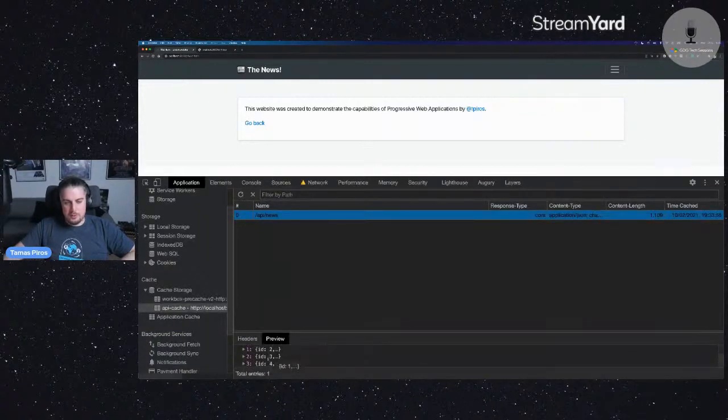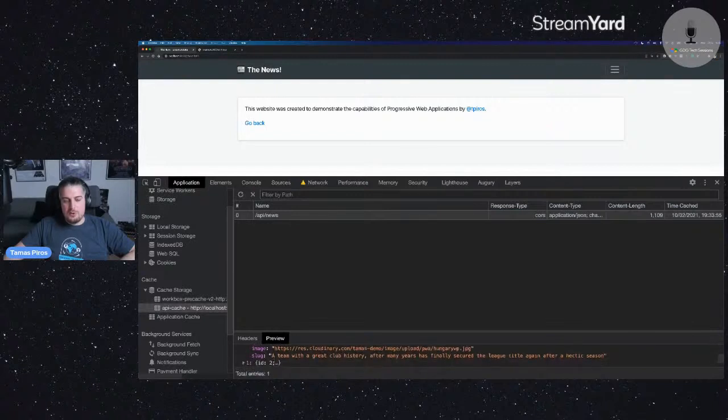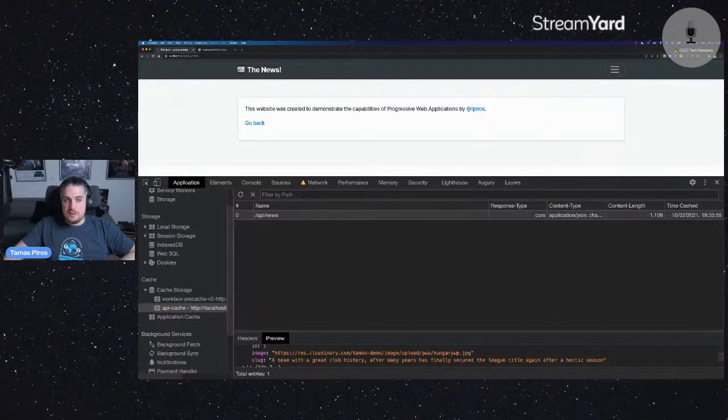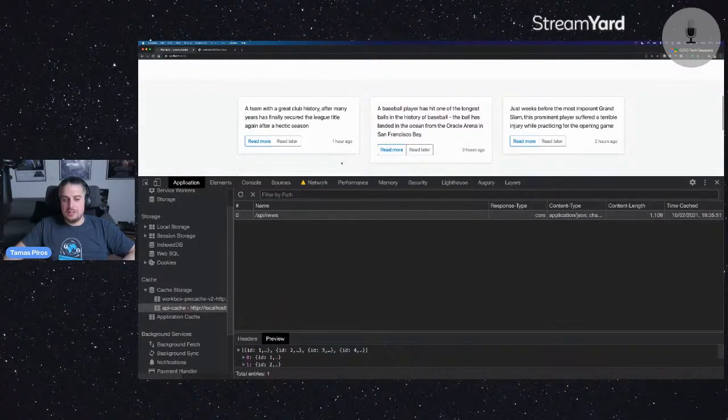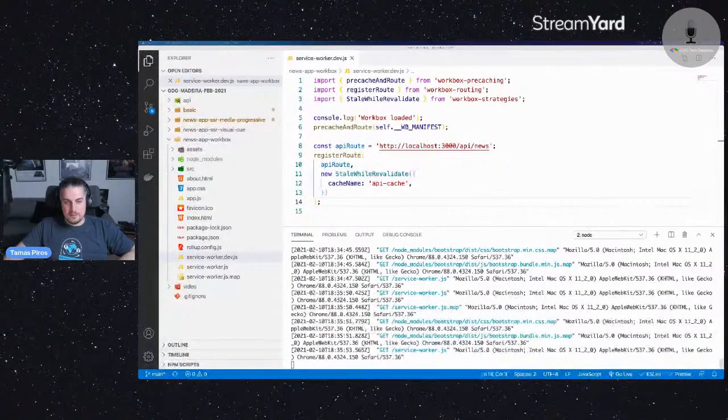You see that there are 4 objects inside this array, and each of them is the response from my REST API call, which means I can just very easily serve the content up from the cache, even when I'm offline. So this is great, right? We're getting somewhere.